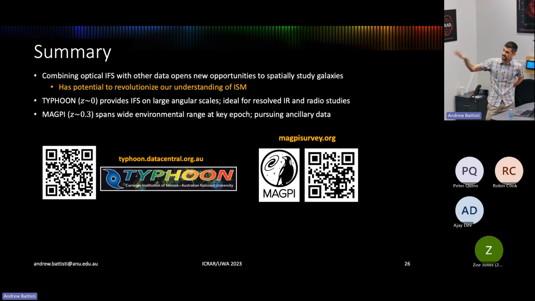Right, and so with that, I wanted to just summarize again these two great data sets that I think have the potential to do a lot of great science to understand the interstellar medium and also the various phases of gas and stellar components of galaxies. Typhoon can do this very well for the local universe. MAGPIE has potential to do this at slightly higher redshifts. And I think in terms of their capabilities, there's nothing quite like them on the foreseeable horizon until we get the ELTs.